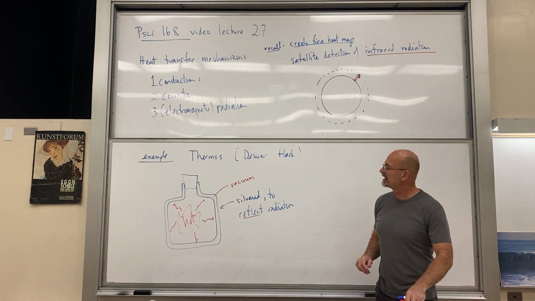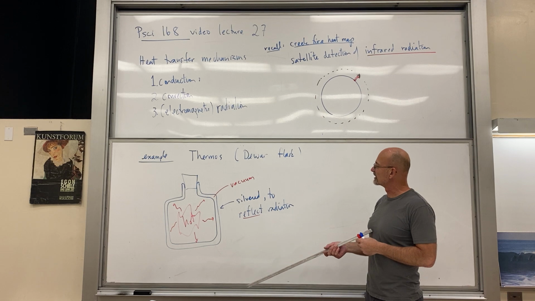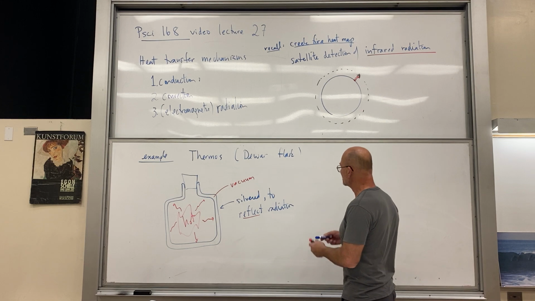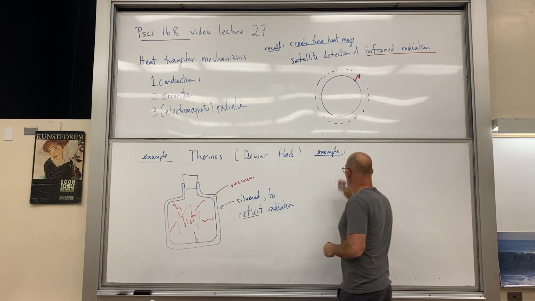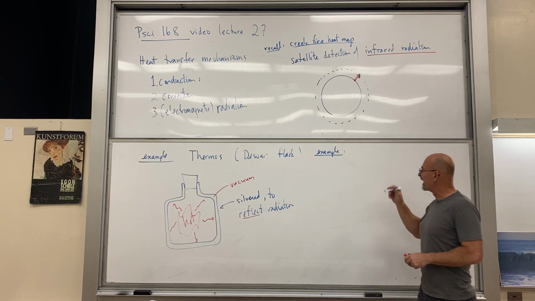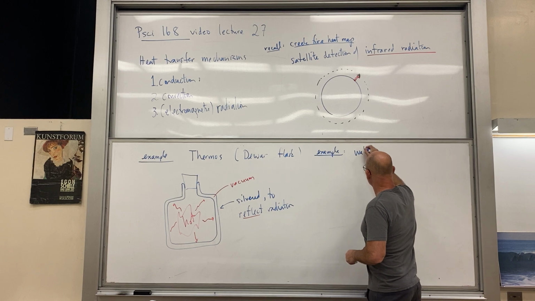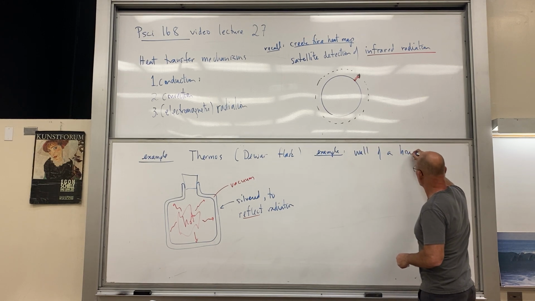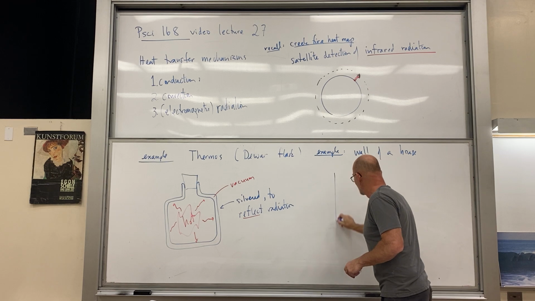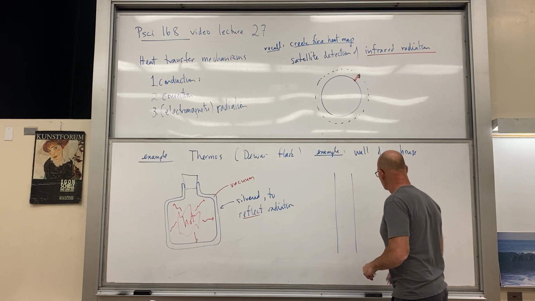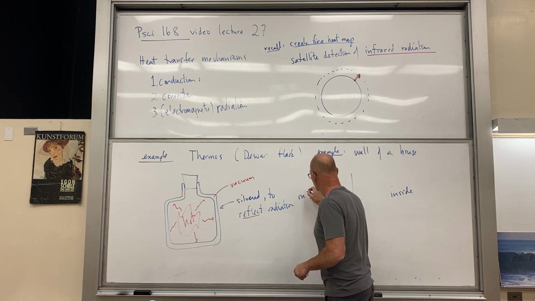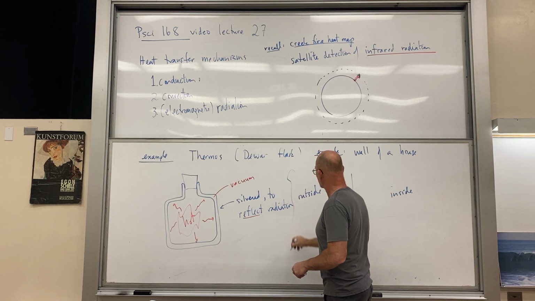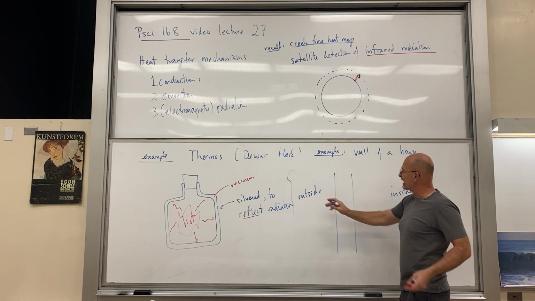So again, we can find many, many more applications. These are just the basics. Yeah, a couple more. Another example: insulation in the walls of a house. Okay, so let's just take the wall of a house, and there's the wall, and just for the sake of argument, inside, outside. Okay, here's the inside of the house, here's the outside, here's the wall.